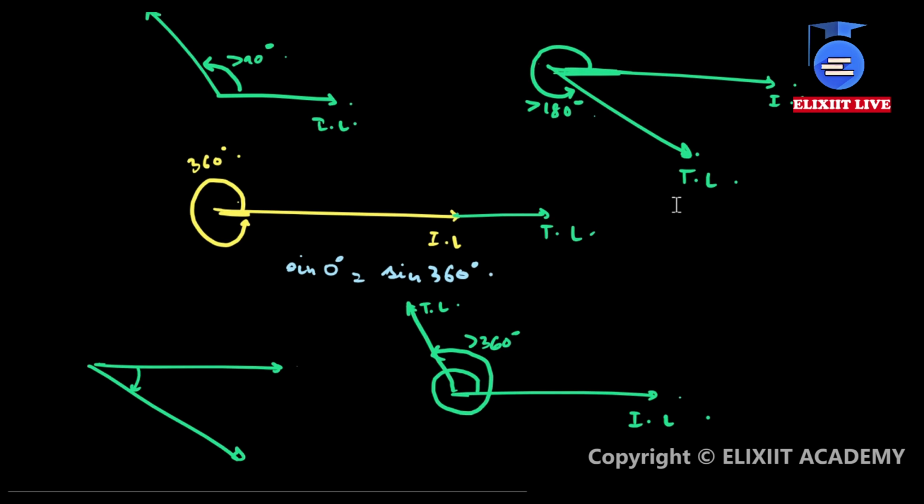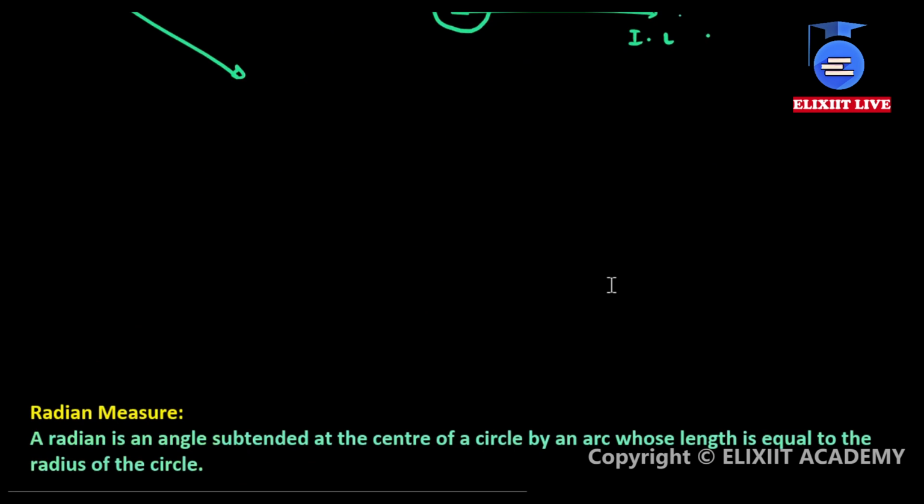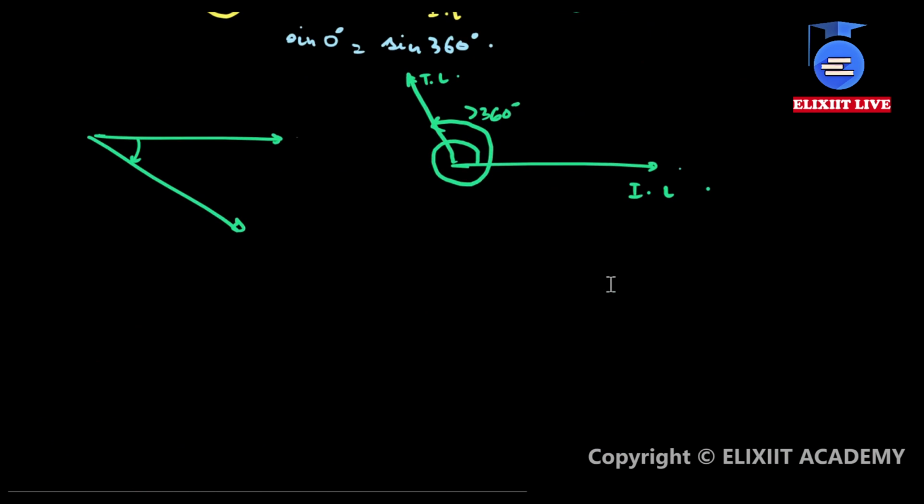Now, right now, what will you study? You will study two things. This was the common logic of angles. Right now, we are going to study the two measurements of angle. One is the degree measurement and the second one is the radian measurement. Degree measure and radian measure. What is the difference? In case of degree measure, let's say.